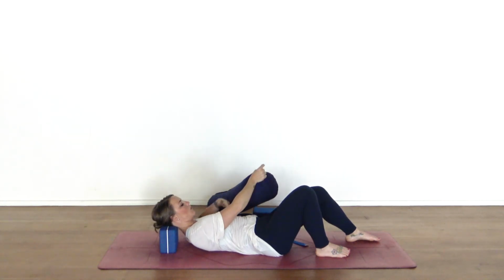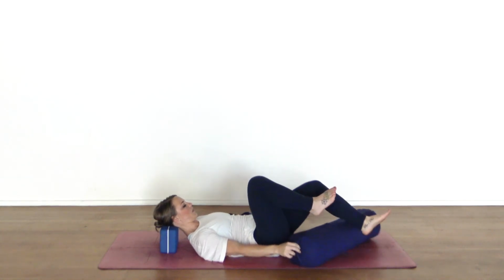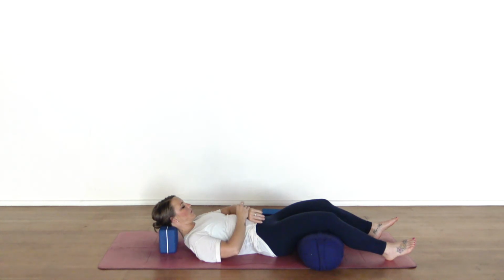So if you want to use a bolster under your legs or find a blanket or pillow, whatever will feel good here for you. And then just rest back, letting your body drift into the space that you have created. Feeling support of the earth beneath you. And this sense of expansiveness, removing barriers and resistance.